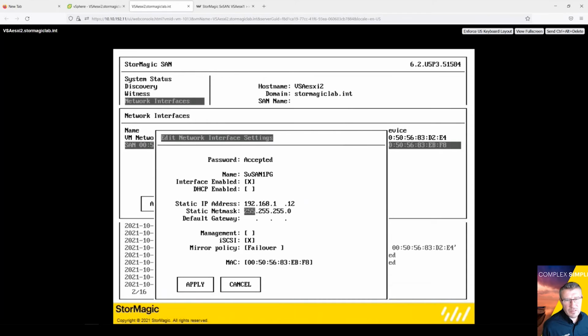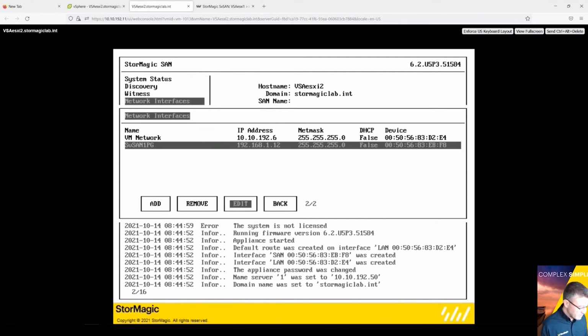Again, this is iSCSI. Mirror policy, we want to change that to preferred. We're going to click apply here.